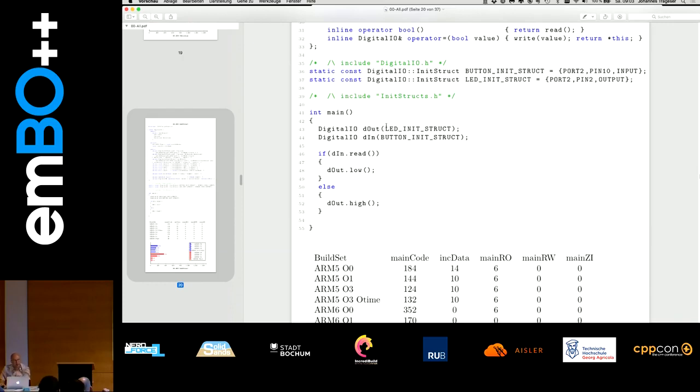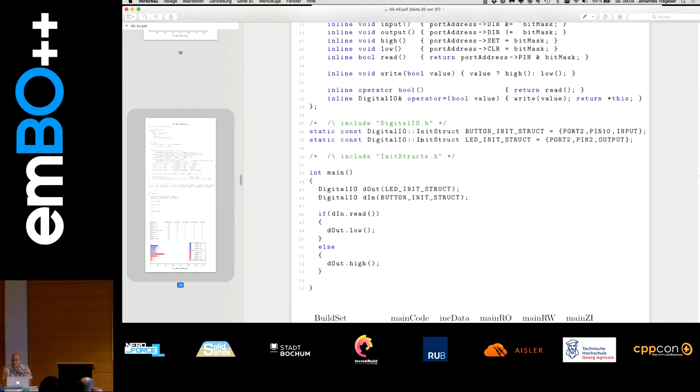If you use it in this way, you can make your application completely independent from your hardware, because in your application you only use the init structs. And you have to know, of course, which init structs you have. You have to define this like an interface. So for example, I have an LED and I have a button, that's all. And then my contract is: deliver me those init structs, and I will use them and initialize my thing. And so you can put this into a separate header.